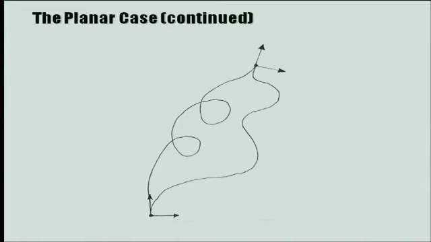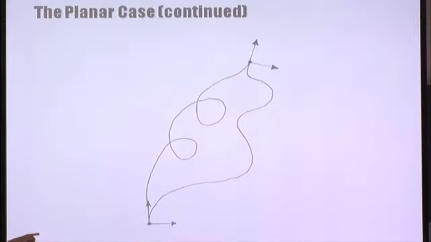So we can distinguish between these two sorts of situations. On the left side, we have loops. So the angle theta going from this initial reference frame to the one at the end will be far outside of the range negative pi to pi. But we just keep track of it as a real number. On the right side, we don't need to do that because the path that was taken to the orientation at the end has no loops. So whereas the reference frames at the end are the same in both cases, the total orientation is different.